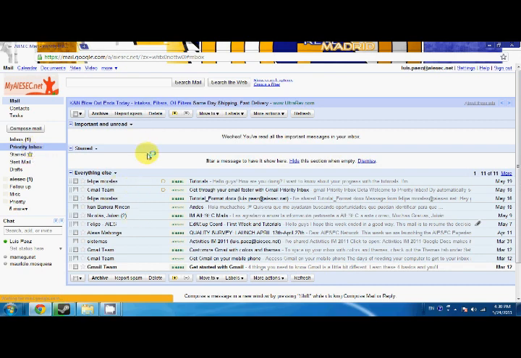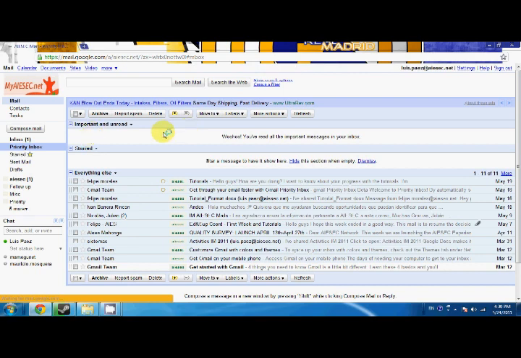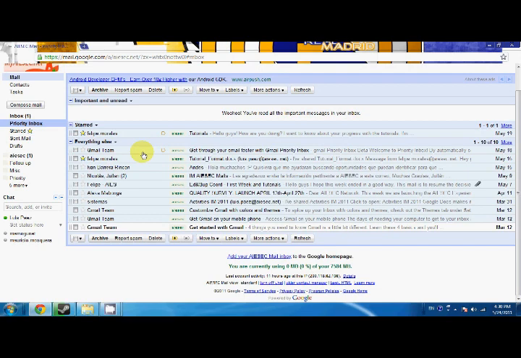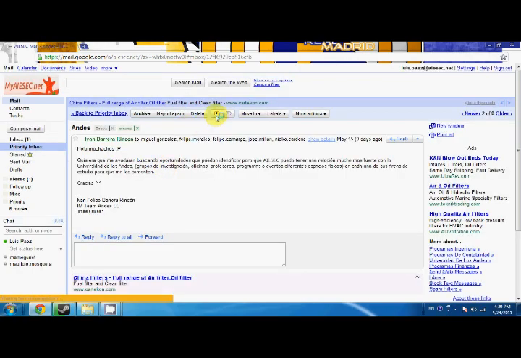So this is the real priority inbox window or tab you should see when you activate this feature. And here you have the important messages, the starred messages, like this one. It should get there when I star it. And these little tags are the things that you consider important, and you could add them.